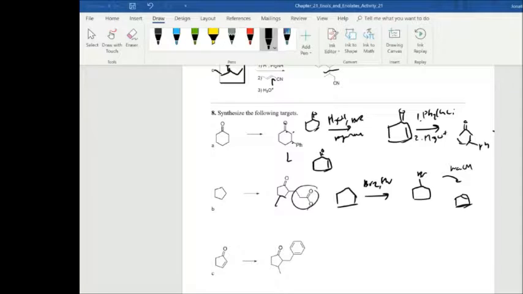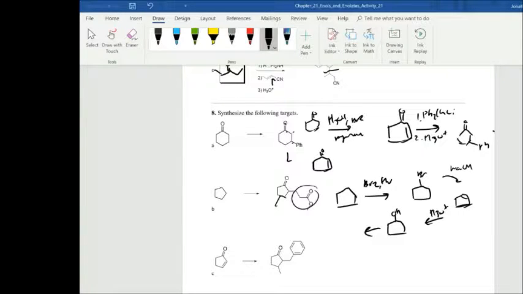Now from here, it doesn't really matter what you do. There's no reason to have a more substituted side because everything is equally substituted. So you can just go ahead and use acid. And this is alkene chemistry in chapter 9 or chapter 8, I believe, of Chem 80. You should go ahead and review it if you haven't. And what you're going to have here is basically an alcohol. And you learned this before.